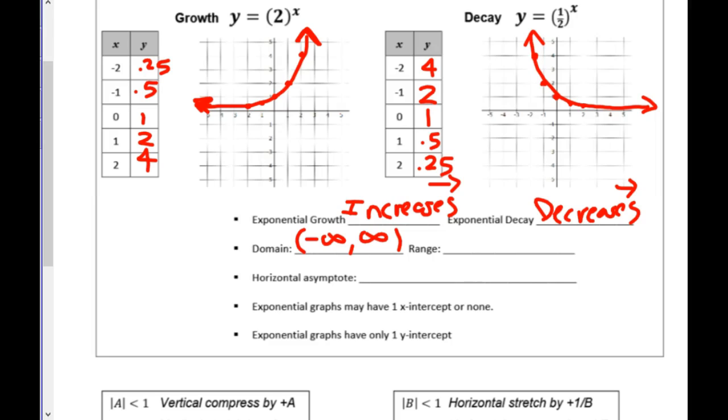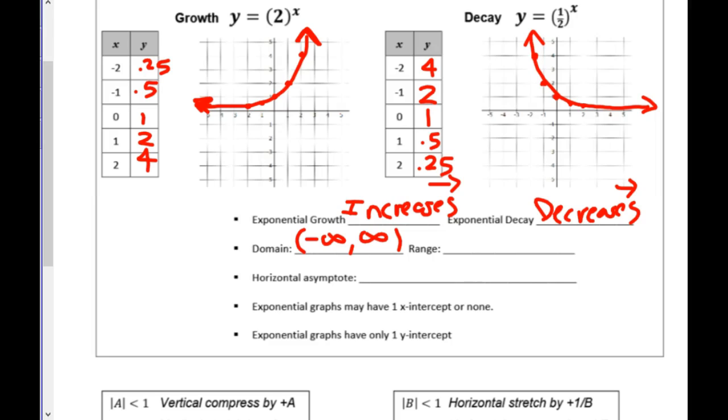Now, range. I'll be impressed if someone can tell me what they think the range is. Negative infinity? No. It does not go down forever. Do you see how it doesn't cross that line? It goes below 1. It goes below 0.5. It goes lower than 0.25. 0. Now does it touch 0? No. So 0 is as far as it goes down without including it.